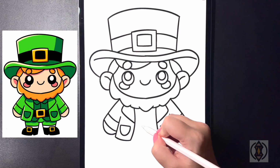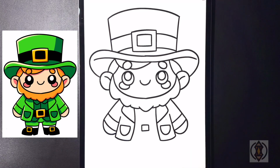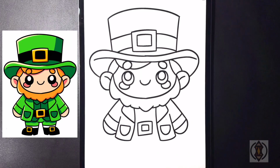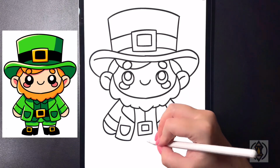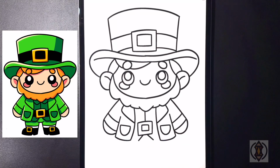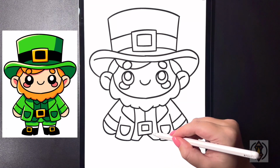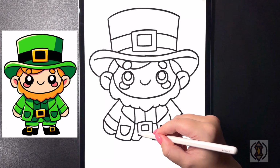For the belt buckle in the center, we're going to draw in another small rectangle. And then moving around that, let's replicate that again. Now as we come up in the center, we're going to draw in a straight line across. And then from the bottom, we're going to draw in a diagonal line that comes out on both sides. From here, we're going to curve this line across towards our jacket. And then again, moving up for the belt buckle strap, we're just going to draw in 2 straight lines on the top and bottom on either side.